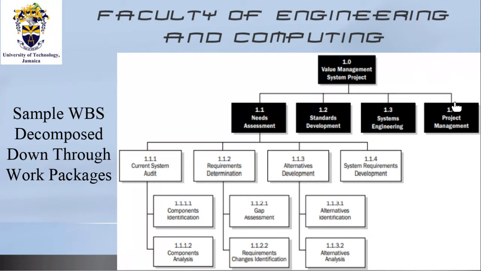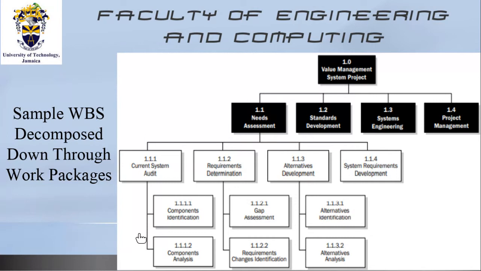Remember that you have decomposed this project into smaller, more manageable components, and what you get are these 4 deliverables. For each of these deliverables, you will have to further break them down into more manageable components. So you are further decomposing all the way down to work packages. Now let's look at 1.1. We are going to further decompose 1.1. But remember that this is already level 1, okay? This is level 2. This is level 3. And then all of these form level 4.